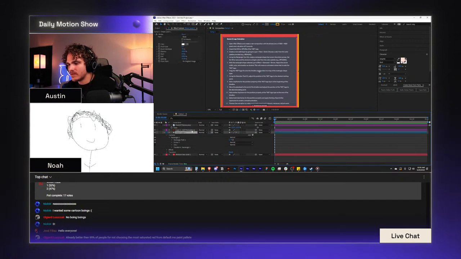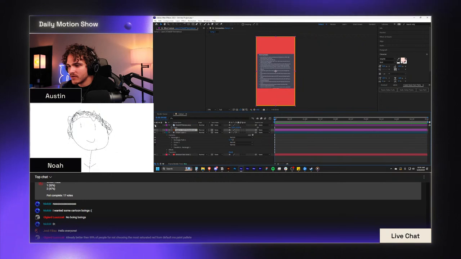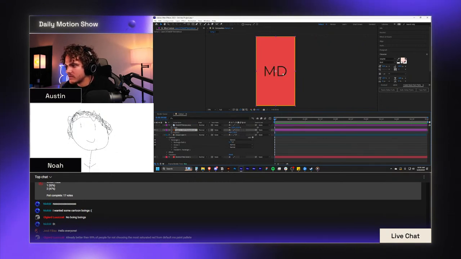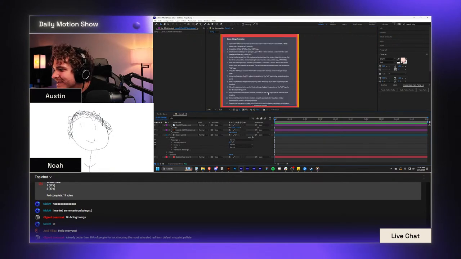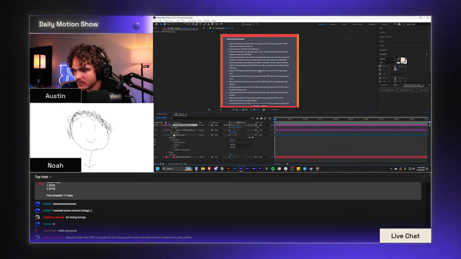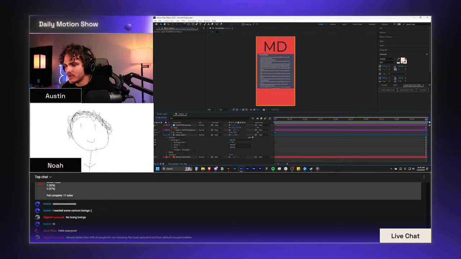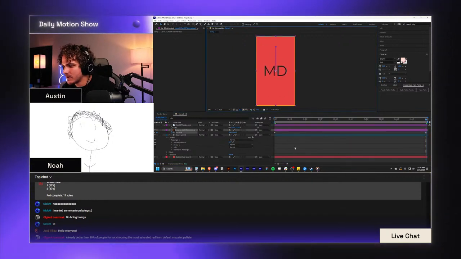Okay. Let's have it start here. And then what does it say? Add a keyframe for the position property of the logo layer at the beginning of the timeline. Okay, I can do that. There it is. Move the playhead to the end of the timeline and set it to the desired ending point. Okay, let's just bring it to the center, shall we?